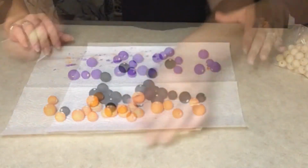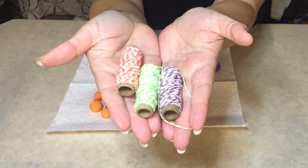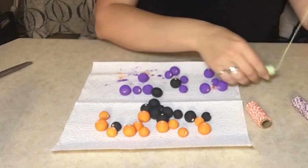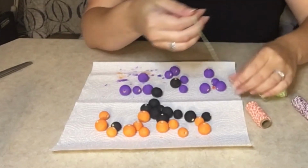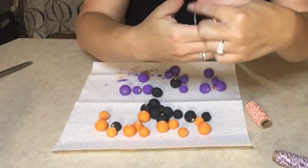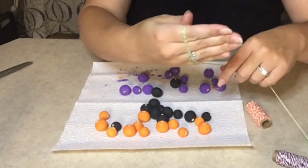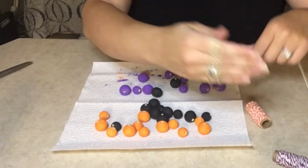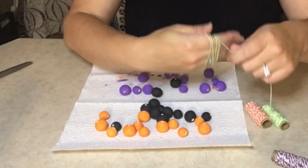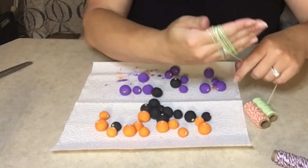So now that all your beads are painted, you are going to let them dry, and while they are drying, you can go ahead and get started on your tassel. So basically what I'm going to be doing is I'm going to be taking these three colored twines. One's green, one's purple, and one is orange. And first you're just going to wrap it around the width of your hand. You're going to do each color this way. Obviously I'm just doing them one by one. And I did wrap it around, I think about 12 or 13 times.